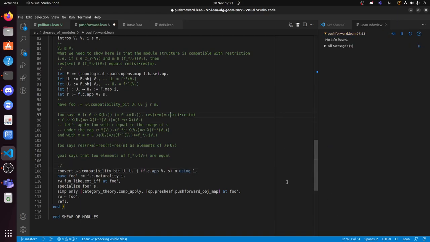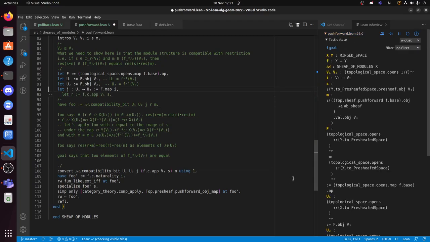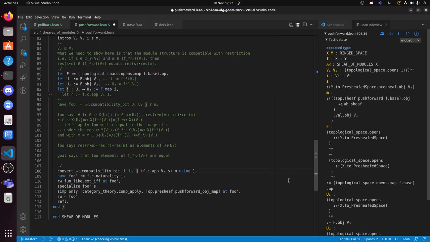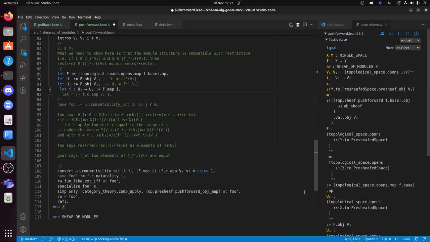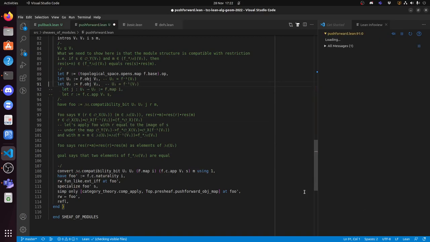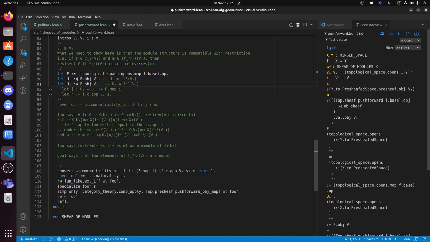By not defining R at all. And did we ever use J? We never used J. There we go. Oh, we've got an error. Did I have an error before? Yes. Apparently I did use J. In the convert command, that's a J. Oh, thank you. So that's f.mapi. There, and now J isn't used either. Any U's? Oh, there's a U. So that could be this.